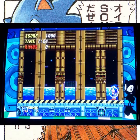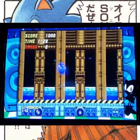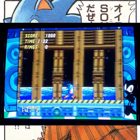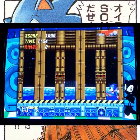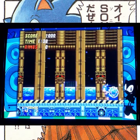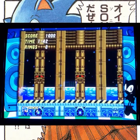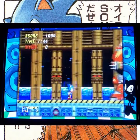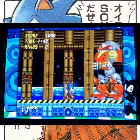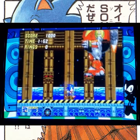My only complaint about the Mega Drive Mini is it's only got Sonic 2 on it. Now, I know that Sonic is popular in Japan, but he's more popular in the United States. So, Sonic 2 is one of the most iconic Sonic games. And so if you're going to go for one Sonic game, I guess Sonic 2 would be the one, but you really should put as many Sonic games as you can on this thing here.